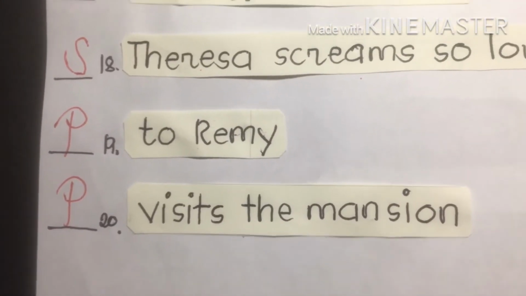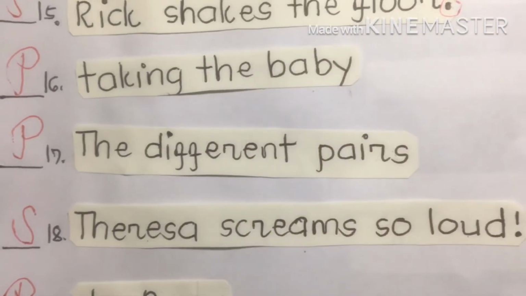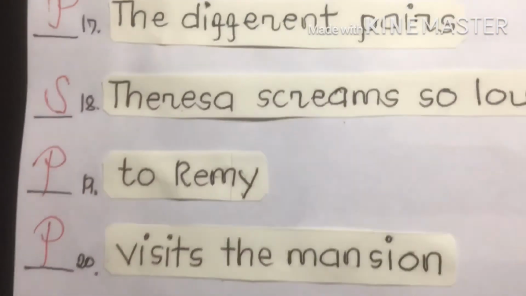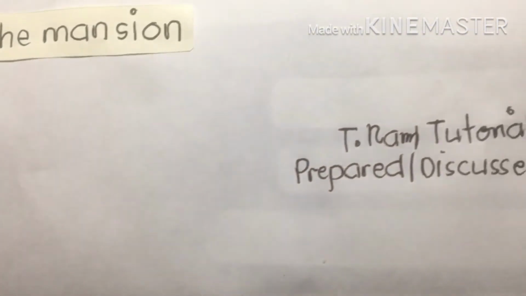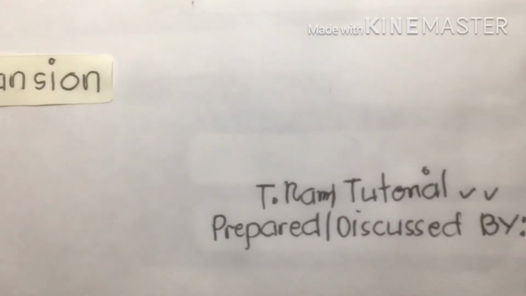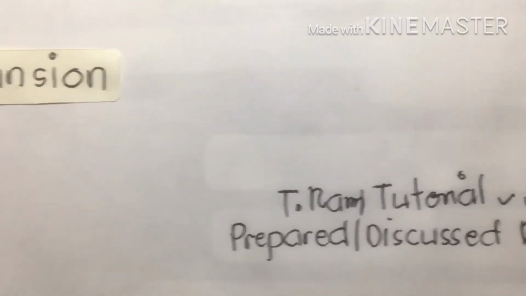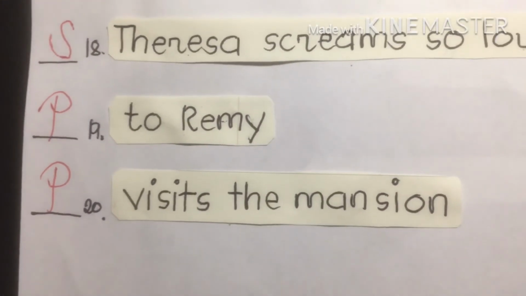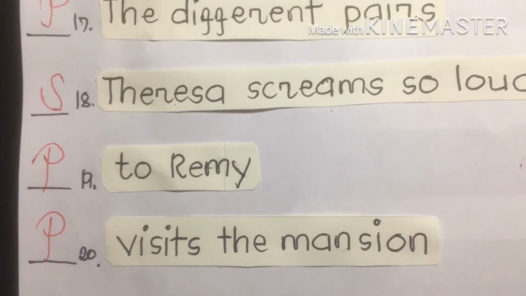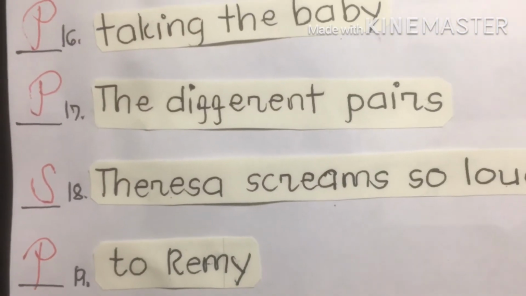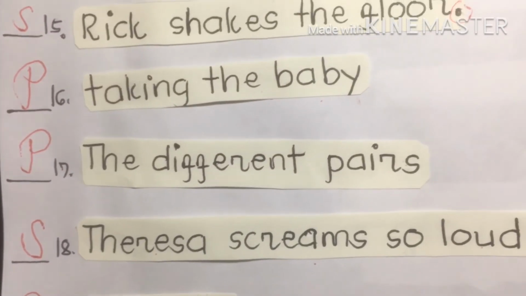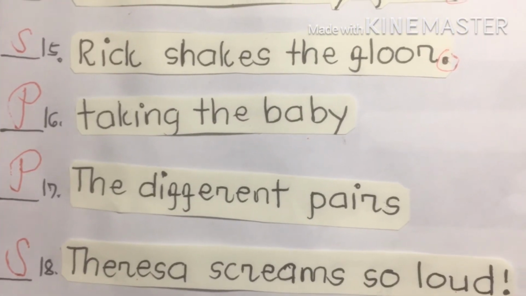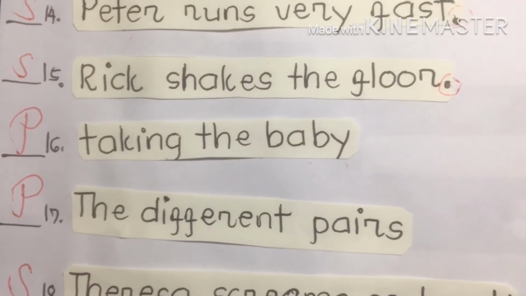Okay, my dear viewers, check it thoroughly, read it properly, the sentences, the group of words. We have actually 20 groups of words. So read them thoroughly, my dear viewers, and then you have to comprehend whether it is a sentence or a phrase. Remember, sentences and phrases are actually confusing. Why? Because if, for example, you're going to compare a group of words, you must be able to say that these particular words are a phrase. You know how to identify whether it is a phrase or a sentence.